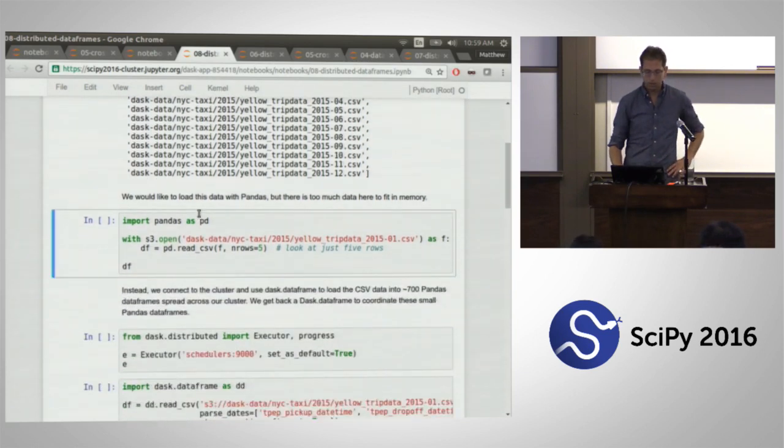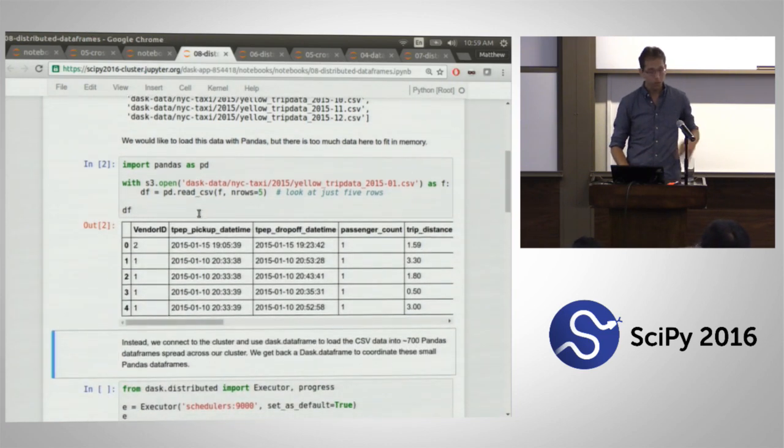Many Python users like using a library like pandas to look at this data. So if we just look at the data set, this is showing every cab ride in the city of New York for the year of 2015.